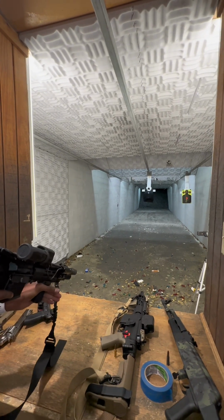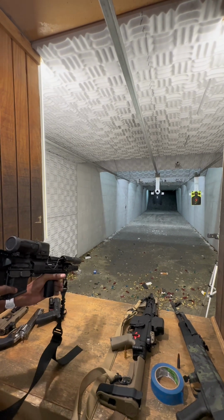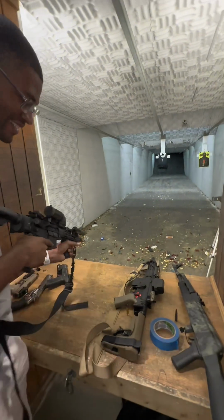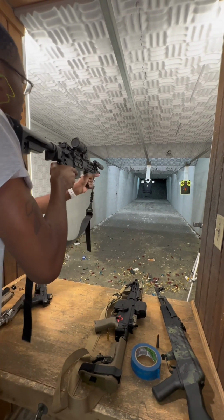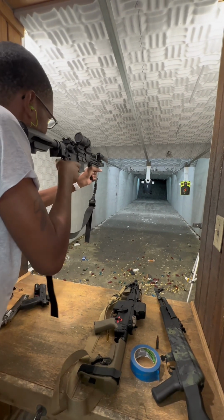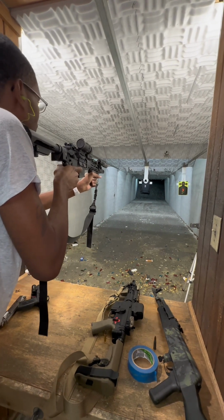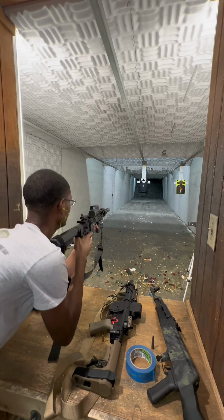Oh, and also, y'all, if this test don't teach y'all nothing else, know that you can shoot these guns without the magazines in them. None of these guns have mags, for real, and they all have been fired up. So just know that. I can get that thing while it's moving. There it go. Right in the middle, in the X, man. Wow.